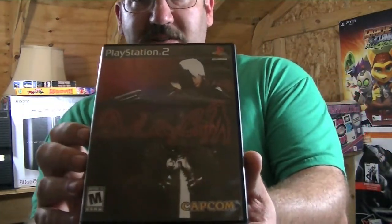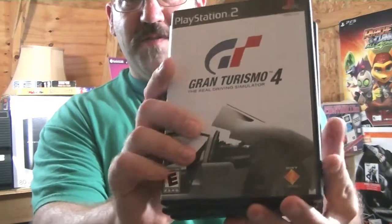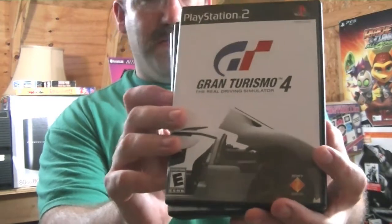Say hello to my little friend. And GameStop continuing — selling off games without cases that I have the cases and manuals for — so these are all complete now. The first two I didn't have in my collection, so now I do. Devil May Cry and Gran Turismo 4 — both of those were a little under three bucks, which is a screaming deal in my opinion.